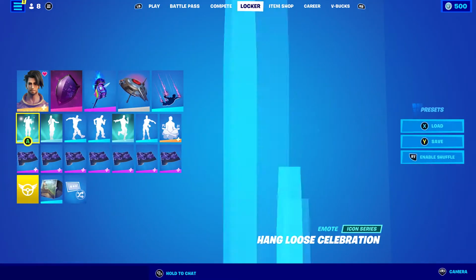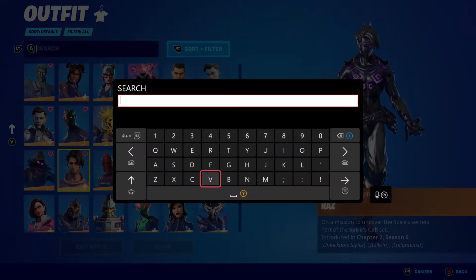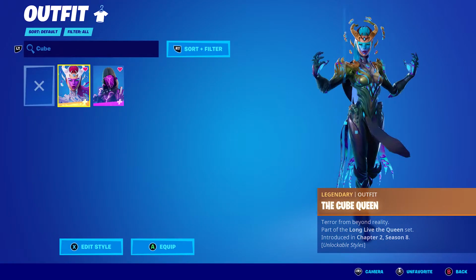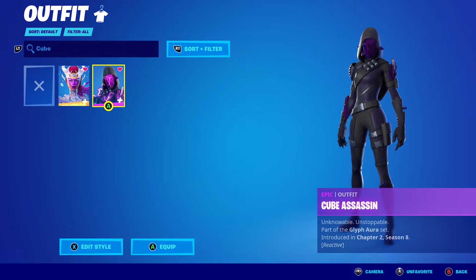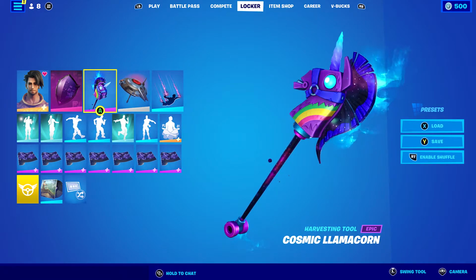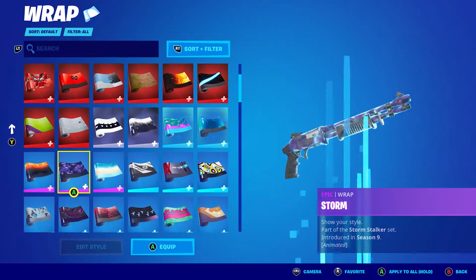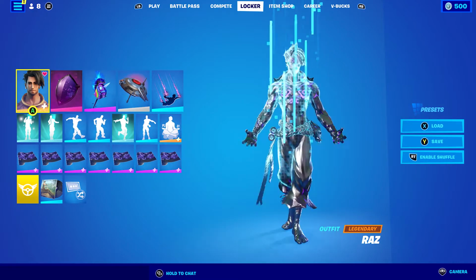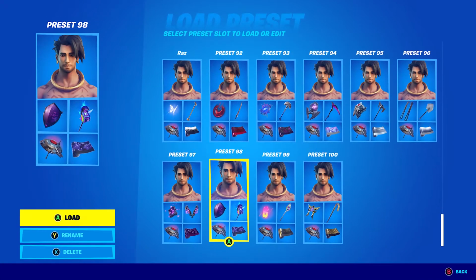Assassin's Mark, I'm pretty sure it was the Cube Assassin then, let's have a look. Pretty sure the Cube Assassin was a crew pack. Yeah, so it was a Cube Assassin. Cube Assassin was in the crew pack. So the backbling I was using in the last combo is a part of the Cube Assassin. Basically it came with the Cube Assassin crew pack, and same with the wrap I just looked at there, the Assassin's Mark. So I thought it was a Cube Assassin, but I haven't used a Cube Assassin skin, to be fair.